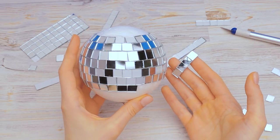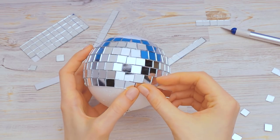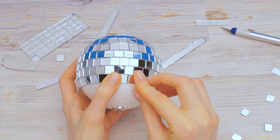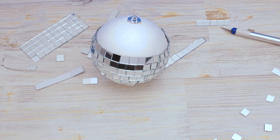Oh, it looks really lovely so far. Let's continue. I'll add some more rhinestones here. Yeah! Oh my goodness, what's going on out there? I need to check.